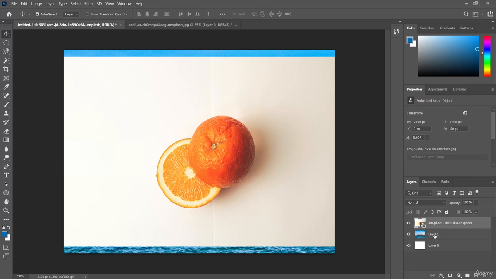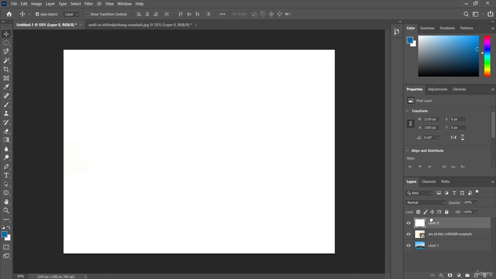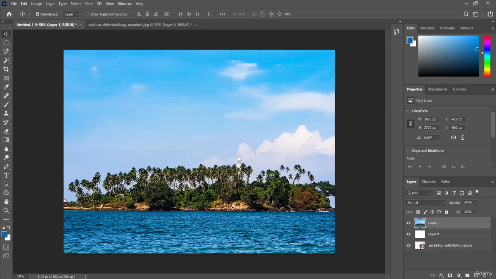Do you know why? Because I placed that Unsplash or orange layer at top. If I place layer 0 at top, then I will have the white background, because in layer 0 I don't have anything else, just the white background content. And if you put layer 1 again at top, then you will have the images. So you can see right now we have a total of 3 layers, and the visibility totally depends on the order.